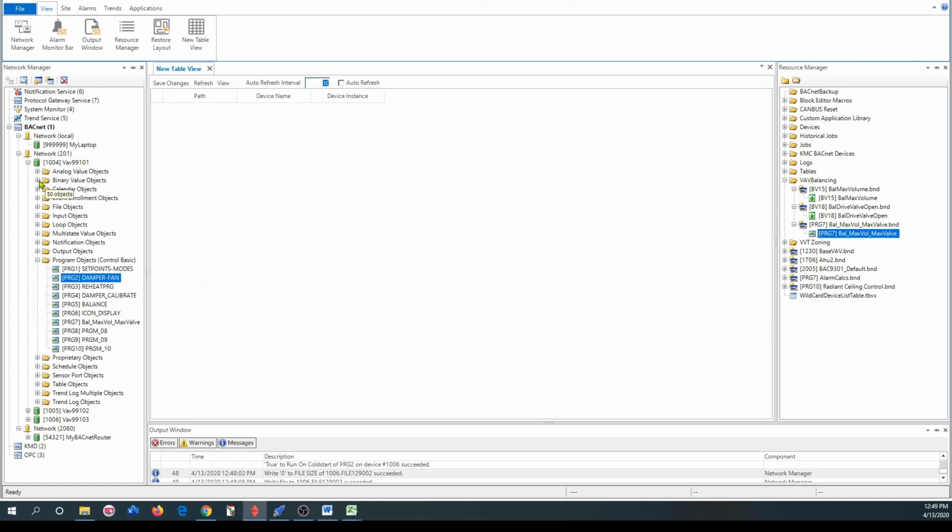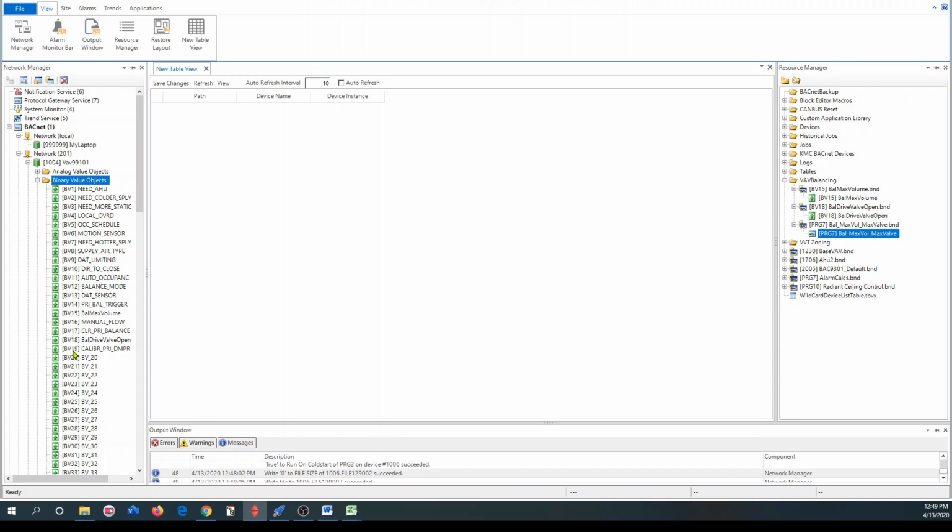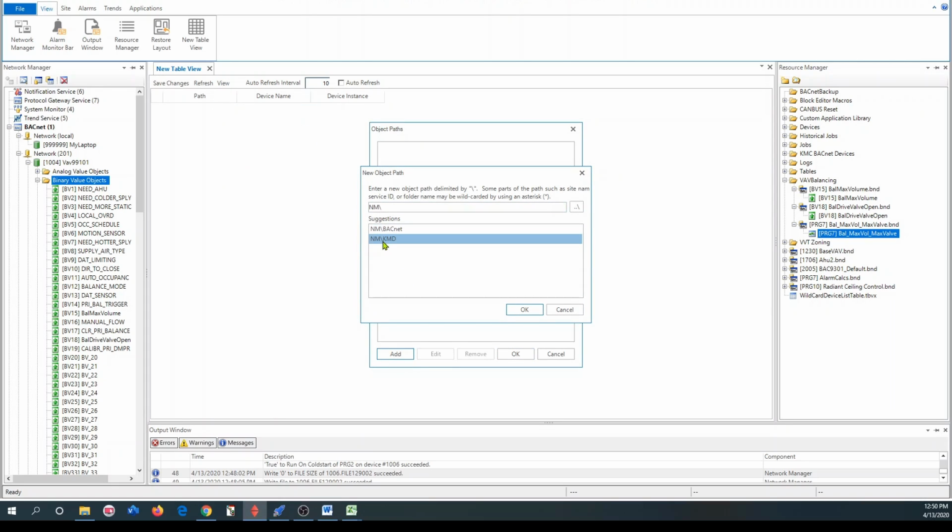And first things first, we added a BV15 and a BV18. Let's just make sure that those got in there. So I'm going to go edit file path, add network manager, BACnet.